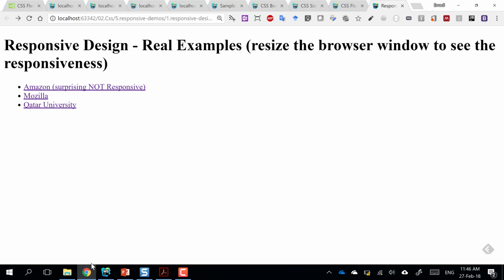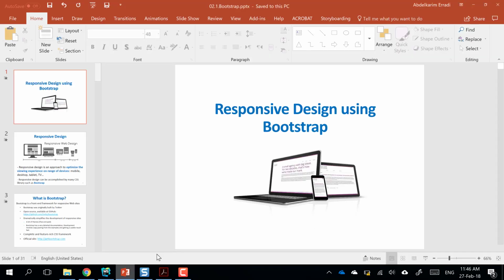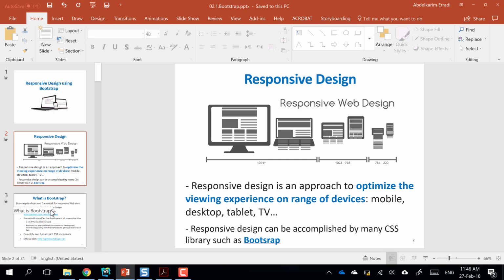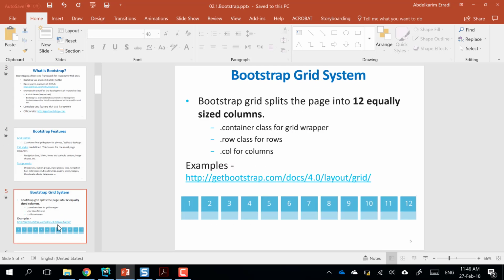So how does Bootstrap achieve this responsive design? What Bootstrap does, it takes your screen and it allows you to divide it into 12 columns. Yes?